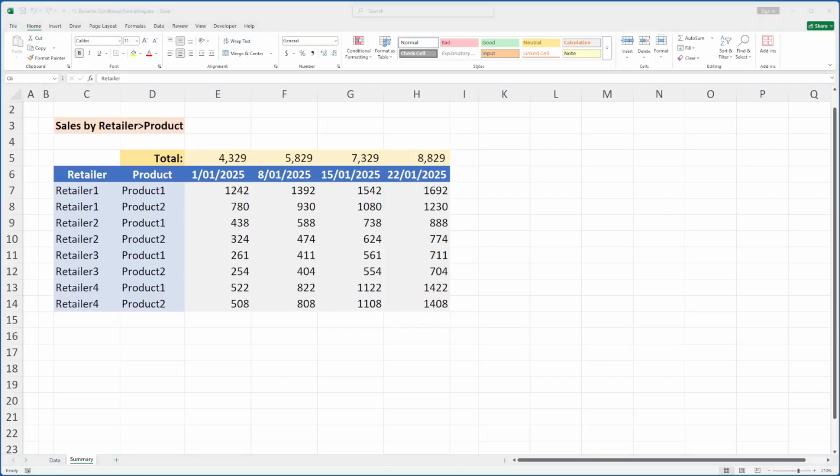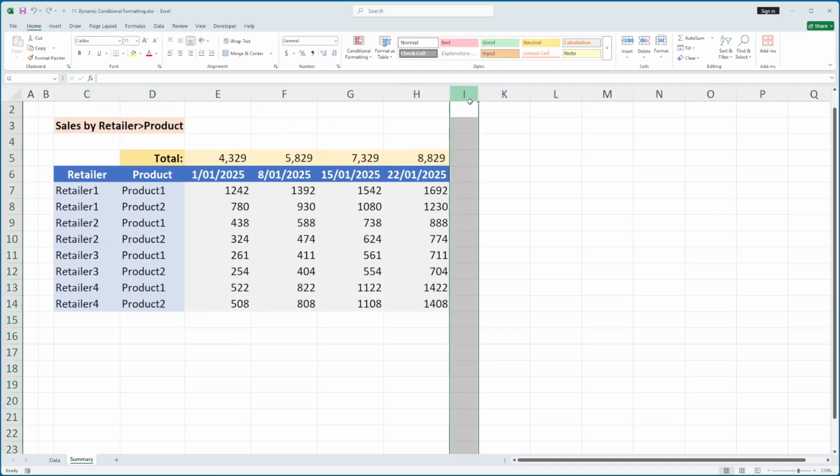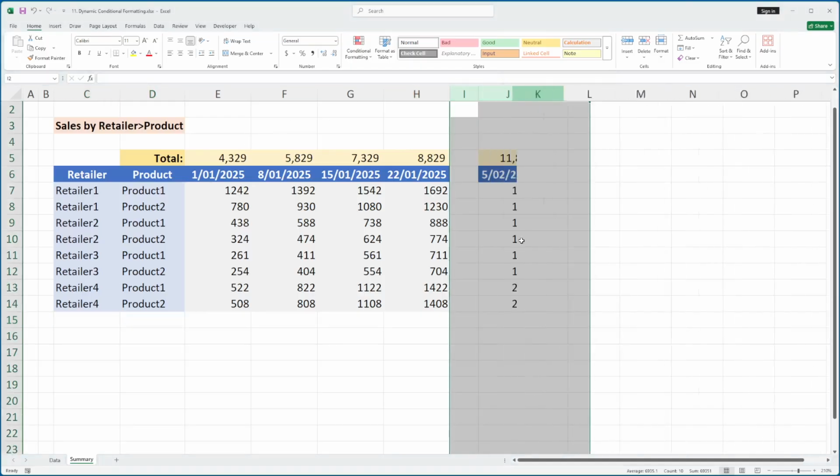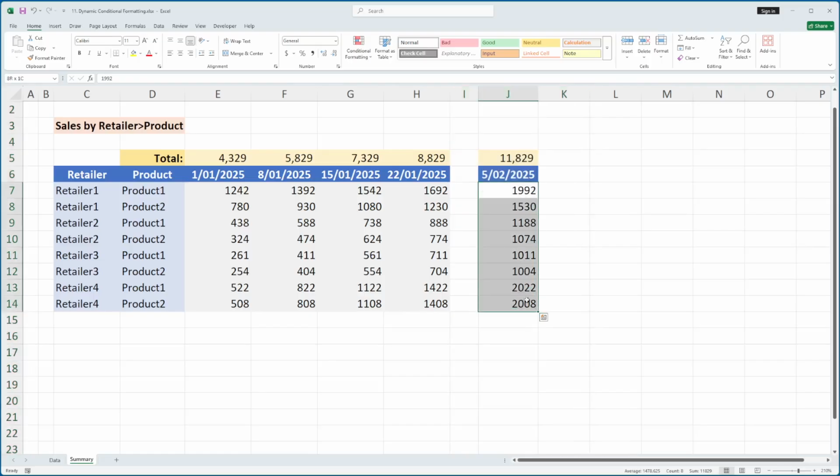So today I'm going to talk about how to make dynamic conditional formatting. So as you add or remove data, the formatting is automatically applied to the used range. As an example, if I add a new row here, it will automatically apply the formatting. We're just going to work with this column here, which has no formatting applied.